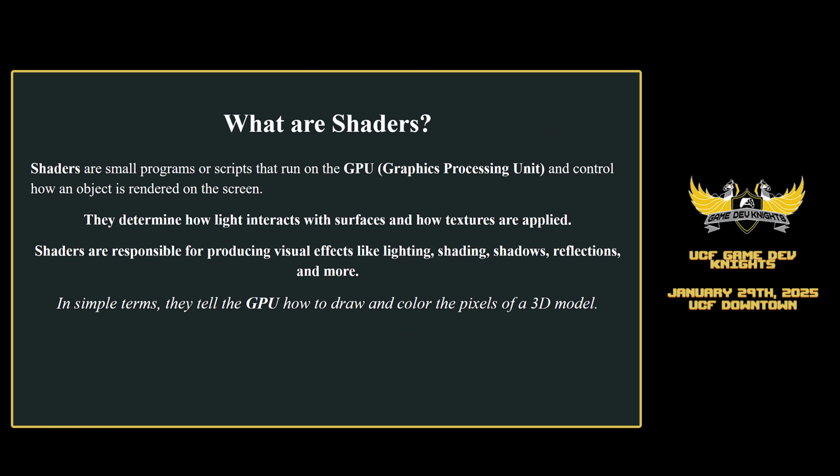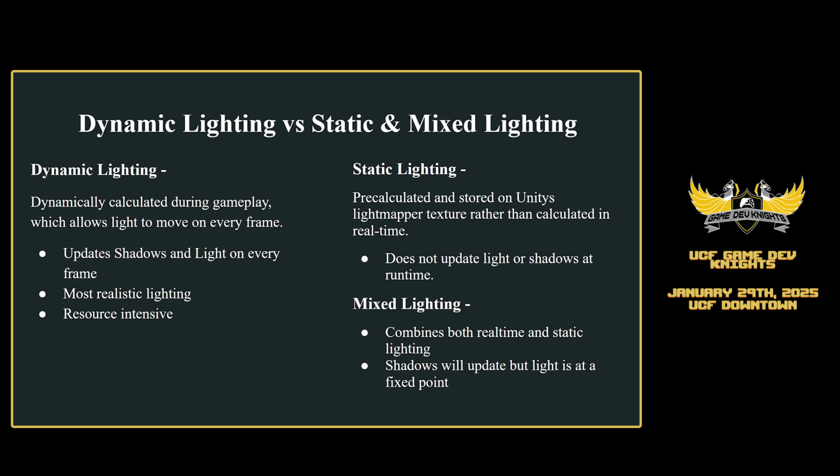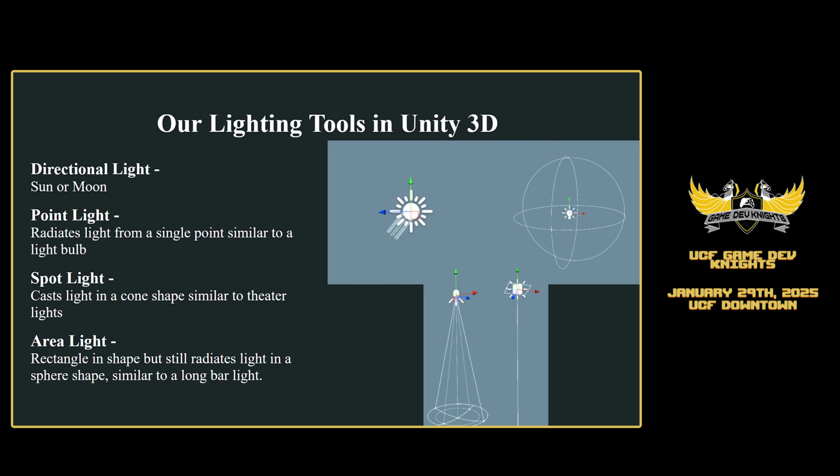Was mixed also saved in the game file? Yes, it's also stored on the lightmap texture. These are a bit more expensive for storage than the static lighting. So you can have any of these lights set to static, but if you have a spotlight set to mixed, it's going to be a little bit more memory expensive, but not performance expensive really.